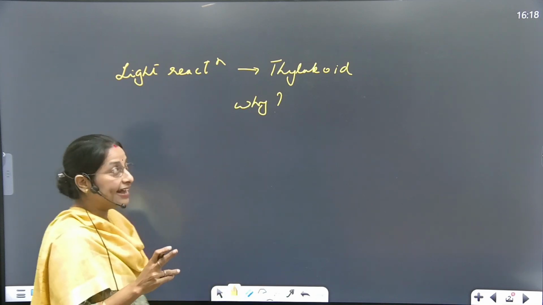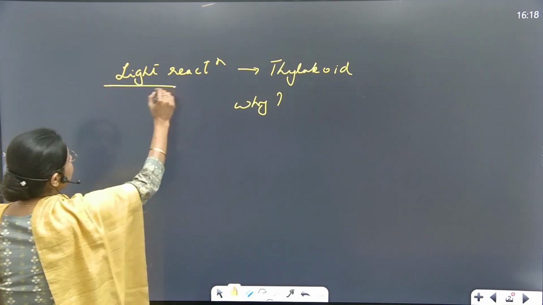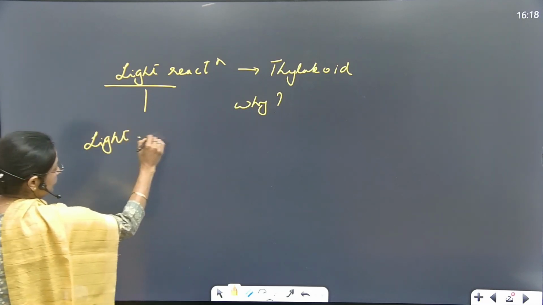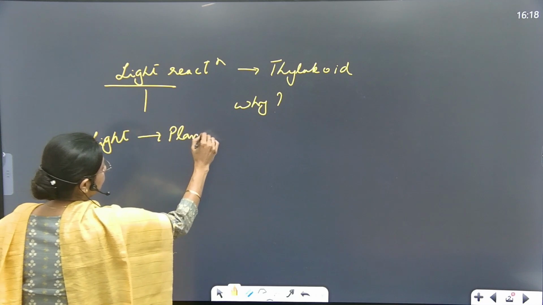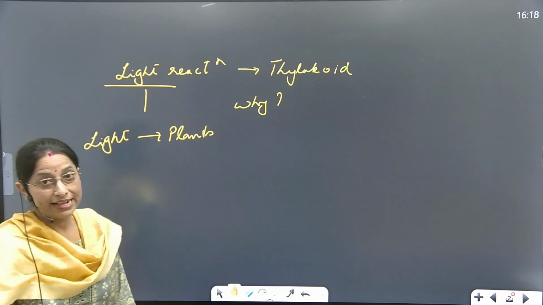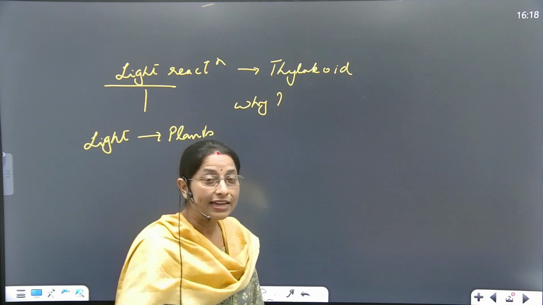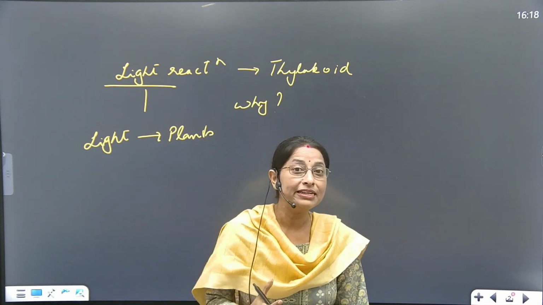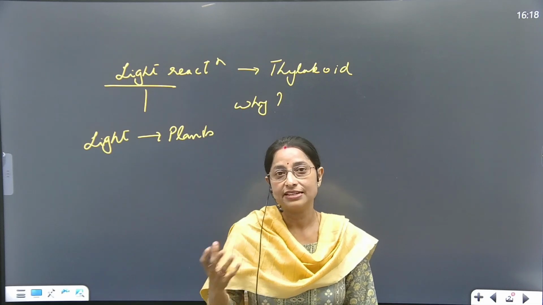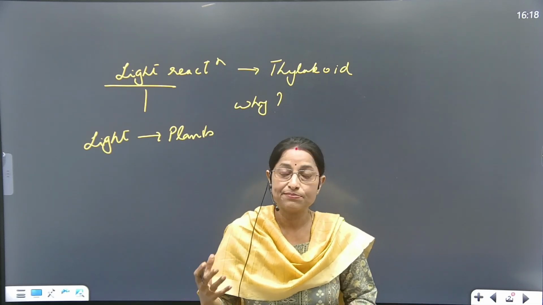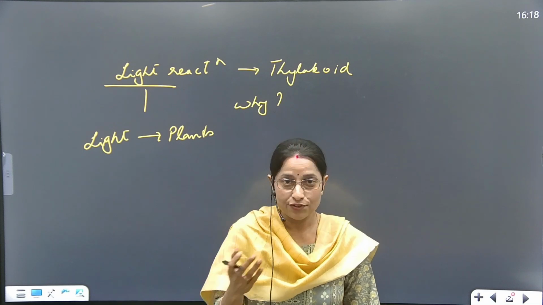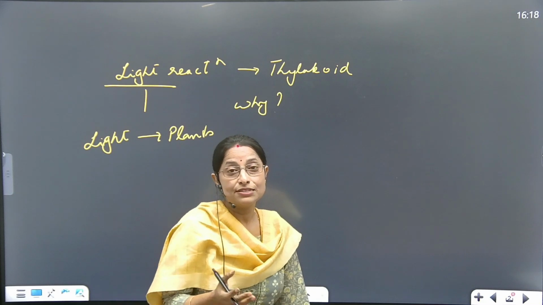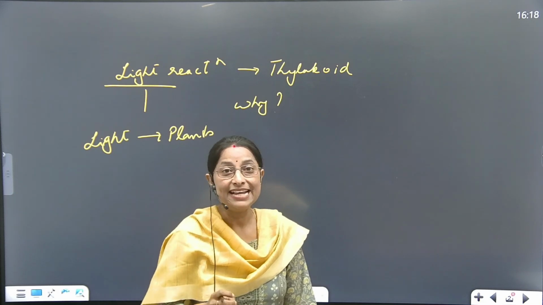To understand that, first we need an idea: what does light reaction mean? Light has to be taken in. Who takes the light? Plants take light and perform photosynthesis. That information is obviously not sufficient, so you need to understand what taking in light means. It is not like they have certain specific organelles or parts through which they can trap light. For example, we have hands with which we take things, but obviously plants will not have that.